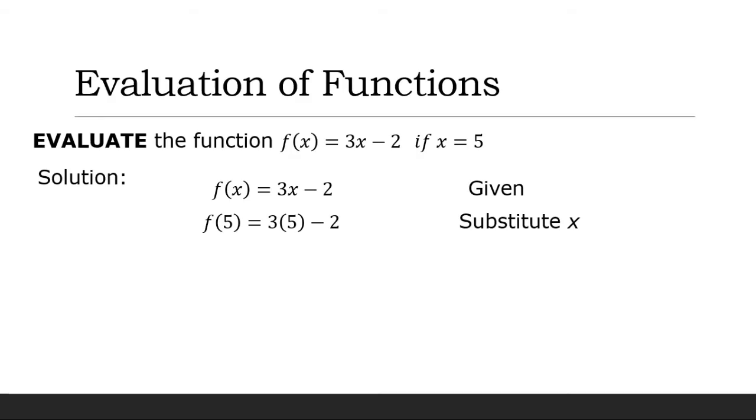So, from being f of x, it will become f of 5. And from 3x minus 2, it will become 3 parenthesis 5 minus 2. Palaging tandaan na ang paggamit ng parenthesis kapag magpapalit ng mga values na magkadikit ay makakatulong upang hindi kayo malito o mawala doon sa mga susunod ninyong gagawin.